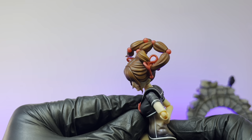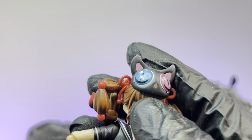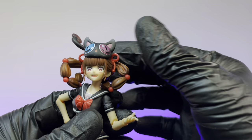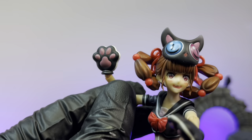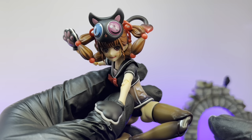Then you have her cat hat accessory. I don't know the significance of it — maybe it's like some type of Voltron Sailor Moon thing where the cat combines with the character. Same paint applications as her little buddy accessory and it's all done fairly clean. It does have a ball hinge at the back for its tail — you can spin it around, rotate it, and the tail has a flex to it. It also has a magnet that connects for her head, so you can pop that on and off. Then you have her mini trident, which looks like a fork, and her palm attack hands — apparently it's some type of combining move. Lastly, she does come with some extra wrist pegs and some extra pegs for her ponytail, and I'm pretty sure those are going to come in handy.